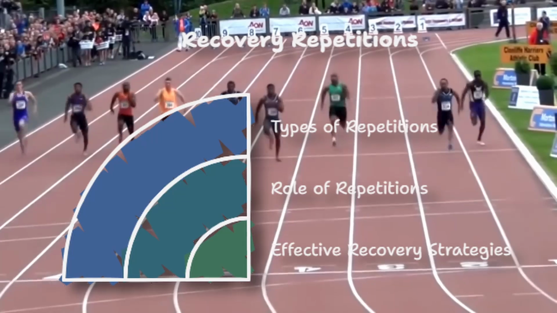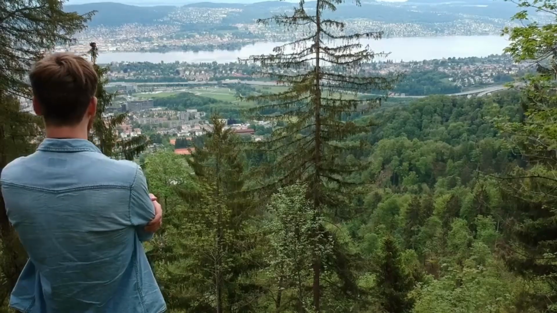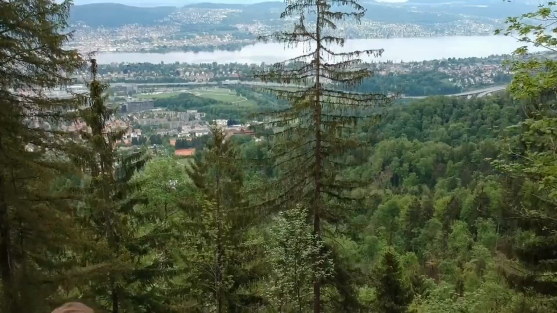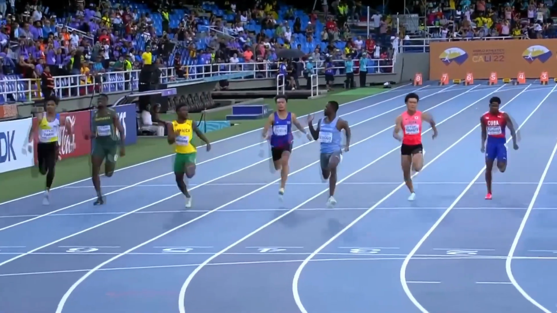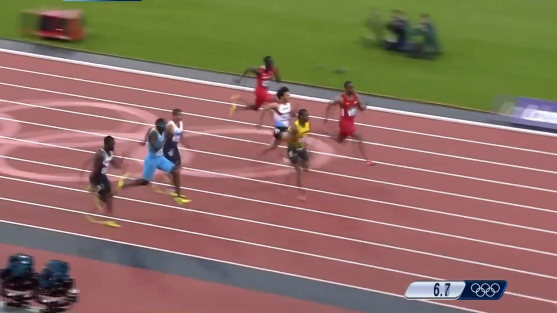Recovery: 3 types of rest. Every athlete should understand, recovery is not just rest, it's an entire science. It happens at 3 levels. 1, interset recovery. This is the rest you take between sets, like after doing a set of 3 reps, how long you rest before the next one.